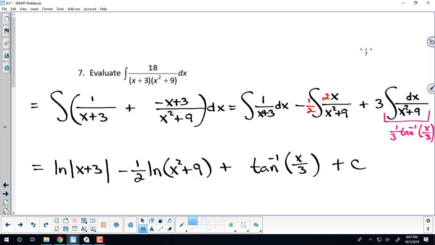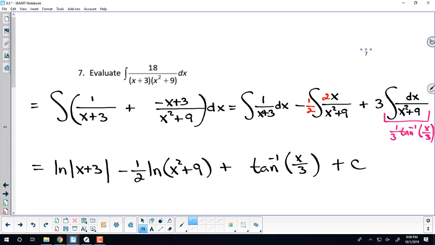Let's see. Wait, don't you pull out a 9 though, so you get 1/3 out front? For the last one? Yeah. Yeah, I mean that would be the trig substitution route for that. If we pull out a 9 from the bottom, isn't that how you get x over 3 whole thing squared plus 1? Yeah. So if you pull out a 9 from the bottom, you have x over 3 squared plus 1. And isn't that arctangent? Yeah, that's still arctangent. So don't you have a 1/3 out front?